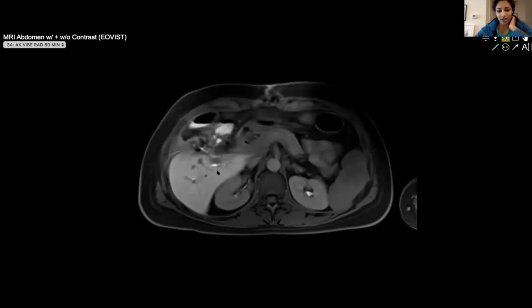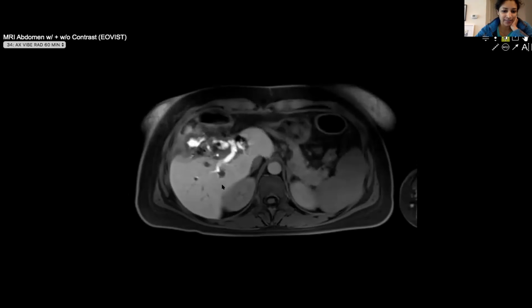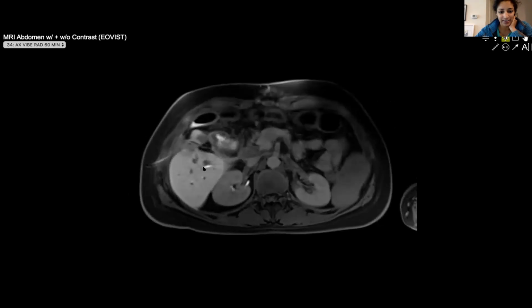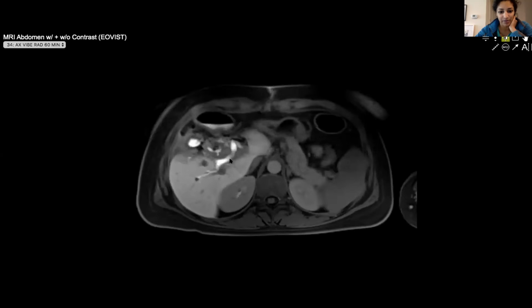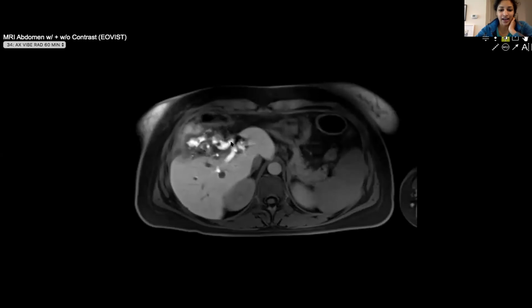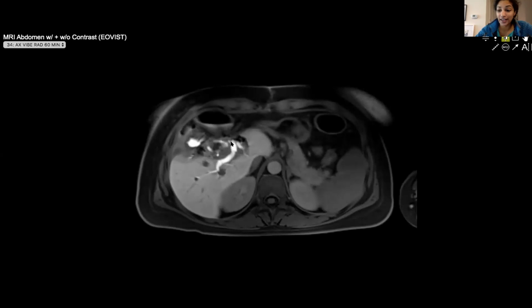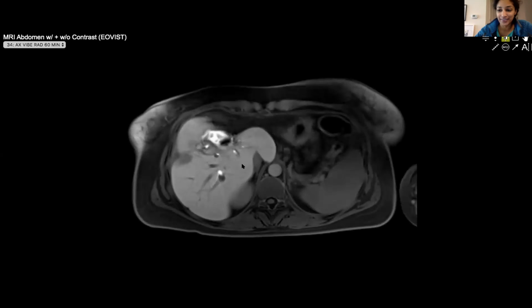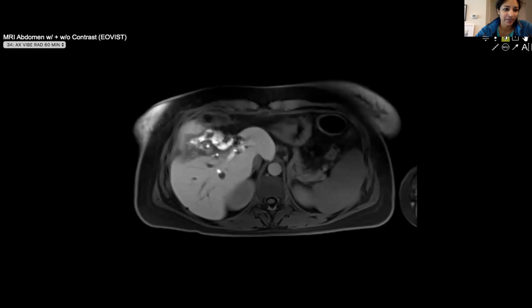So it's going to be pretty complicated. We're still working on this case. But IR is actually getting involved. They're going to put in a PTC into this big right bile duct here, so that they can guide the surgeons to seeing exactly where that is. Because once you have all this bile here, it's very difficult to see the anatomy. David Fetzer saying, yeah, this is essentially like a Kasai procedure. So very complex and maybe inevitable because that mucinous cystic neoplasm was so big, but yeah, pretty scary.